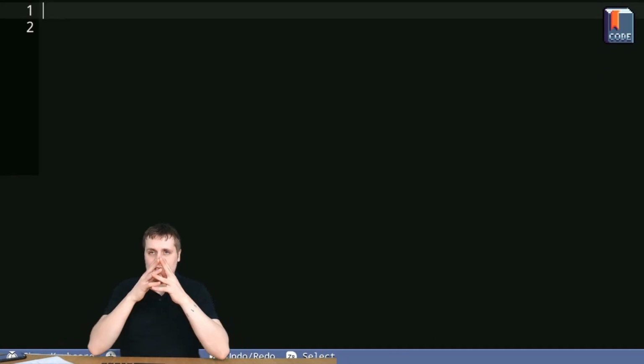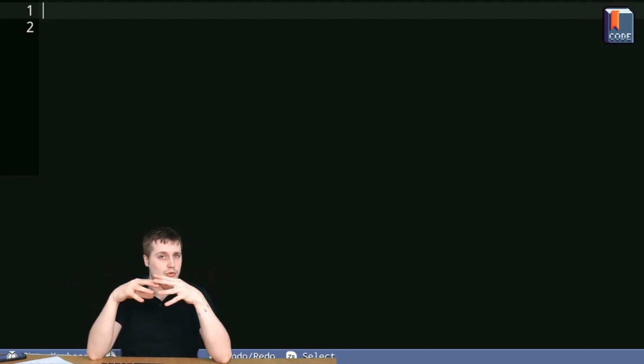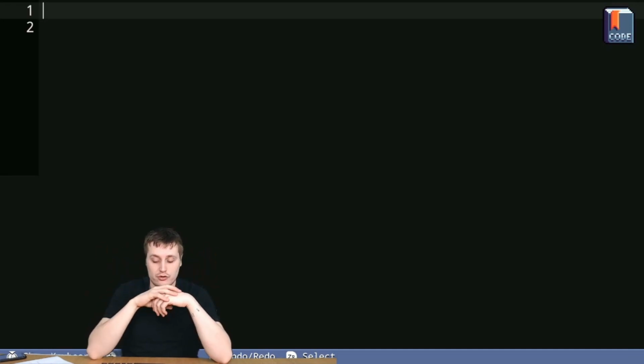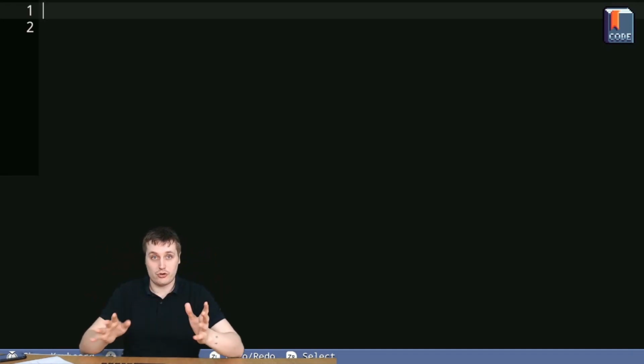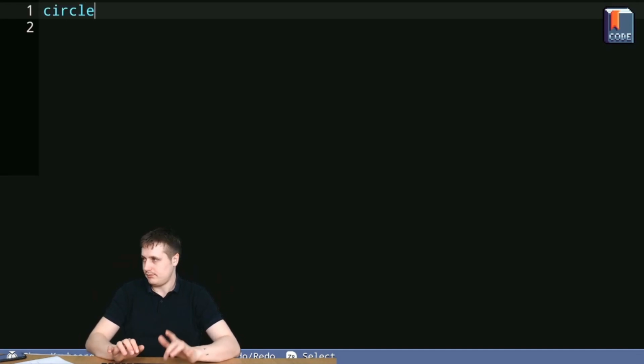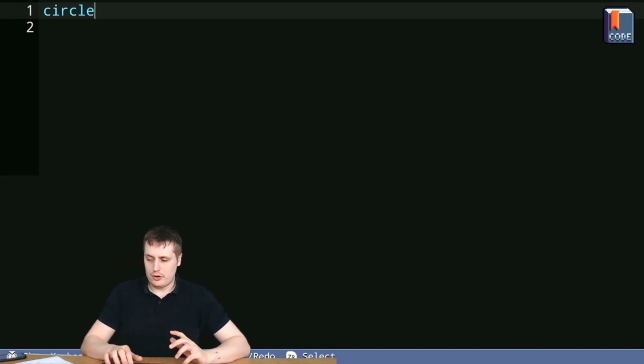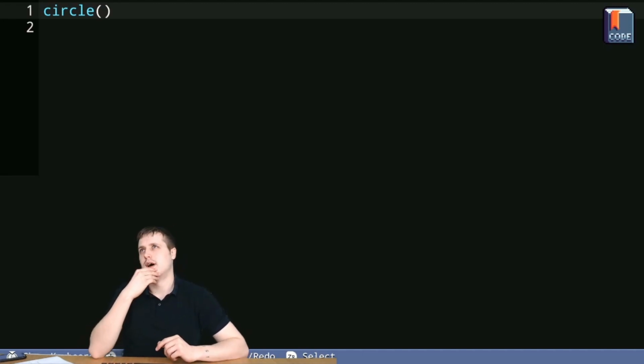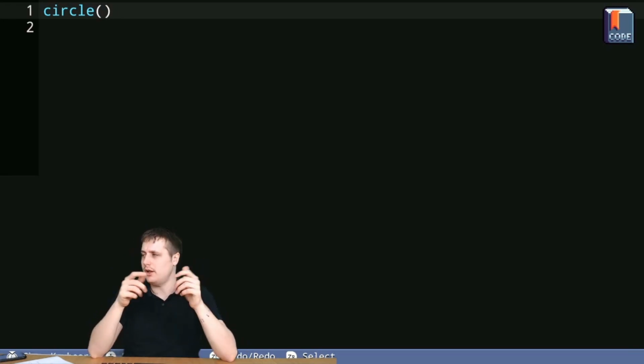Right, let's say for example that you're writing a function and you have forgotten what the order of the arguments is, which is totally fair enough because there are lots of functions. Let's say I'm doing a circle. If I put an open bracket, in fact I'll put both brackets here, and I'm thinking, what is it? I know it's X and Y, but is it size, or the number of vertices first, or colour?